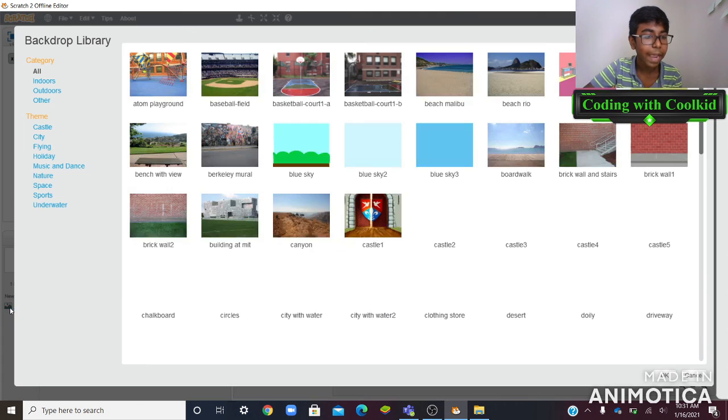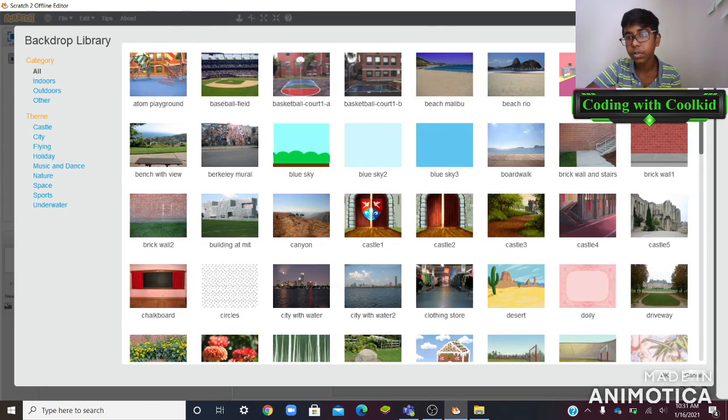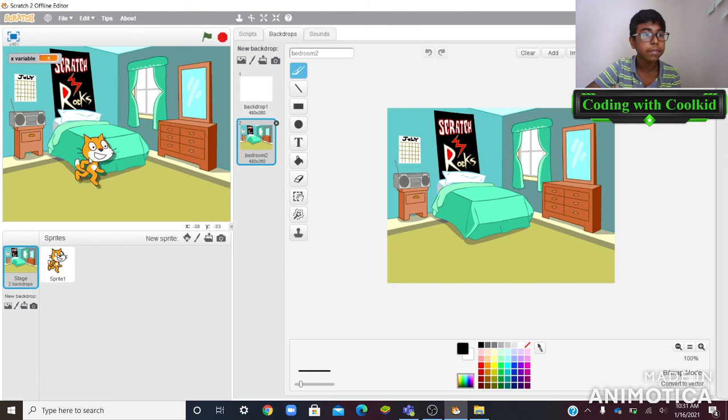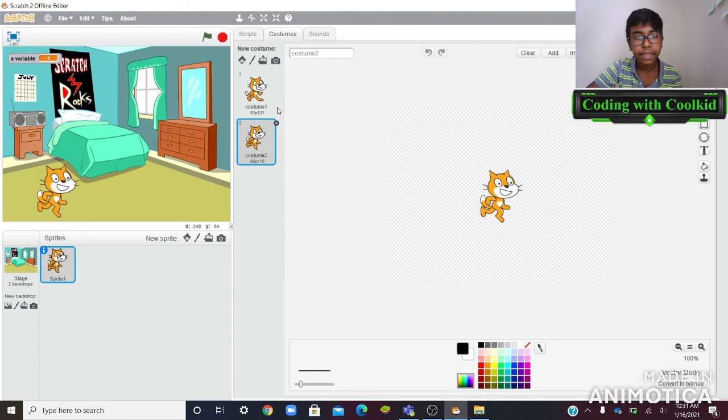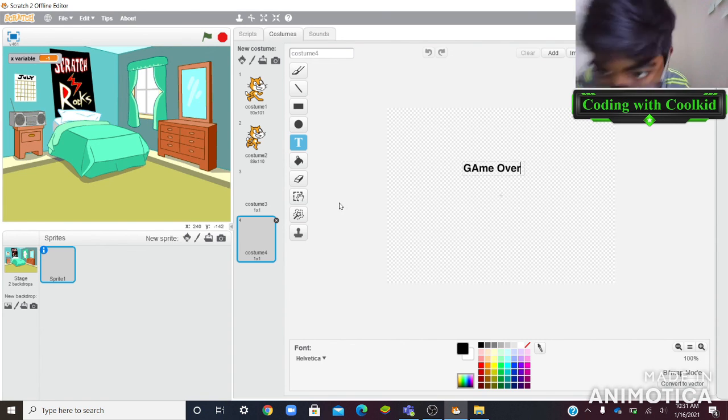And there are some backdrops located here. These are backgrounds you can set on your Scratch background. If you're going to be designing a story in a bedroom, you can keep this as the background. You can also create your own sprites. If you go to the paint bar, you can create your own sprite. If you're making text, you can write something, say hello or game over. If you want this text to appear at the end, you can just make a sprite like this and make it appear at the end. I'll show all these advanced things later in another video, as my video is running out of time.